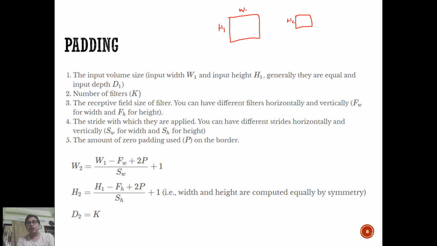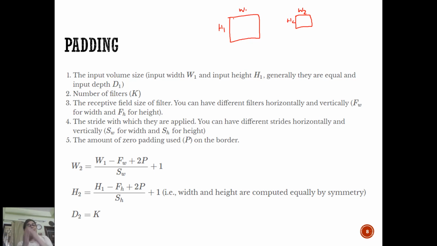Of course, you can understand that H2 will be smaller than H1, and W1 will be greater than W2. As a result, as you move from layer to layer, your images become quite small. That is problem number one. The second problem is that the information around the border gets lost, because it goes to the central pixel.